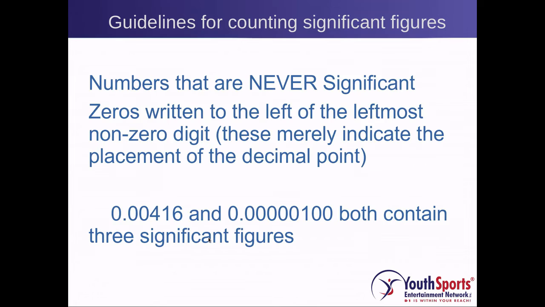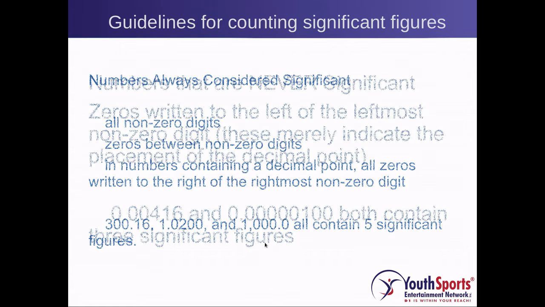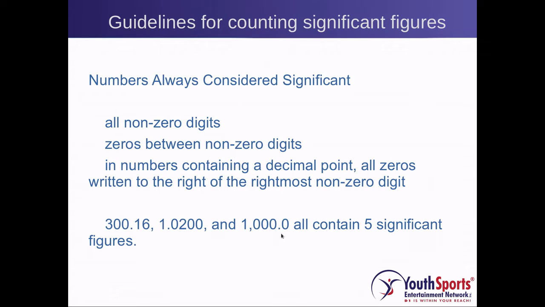Similarly, when we had this number, for example, 1000.0 here, you would write it as 1.0000, that is, 1 with a decimal followed by 4 zeros, times 10 to the 3. So that is how you would write it. Here you've got 5 significant digits, so this will be written as 1.0000 times 10 to the 3.